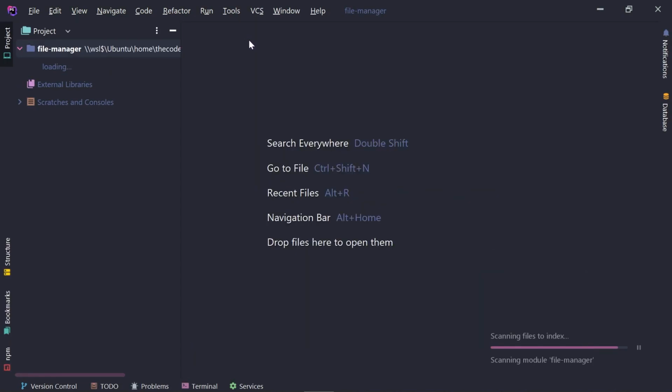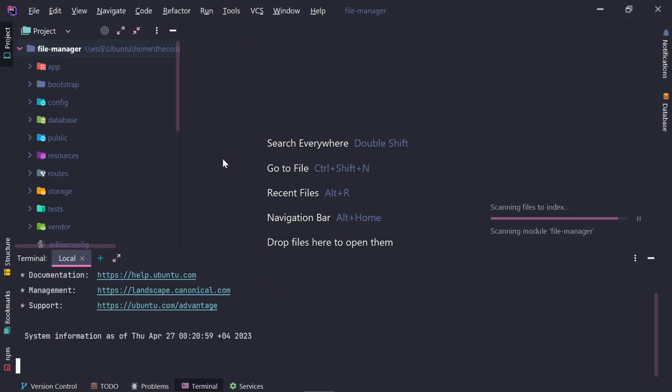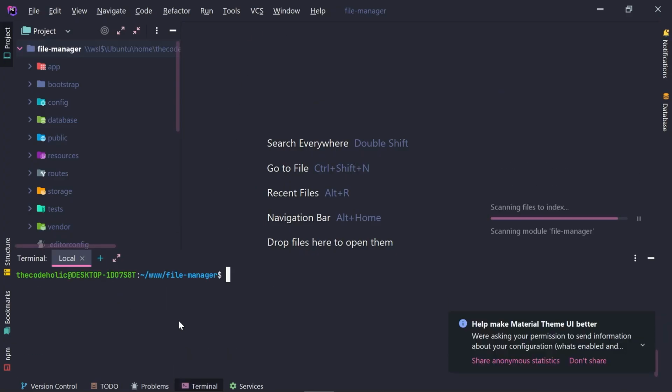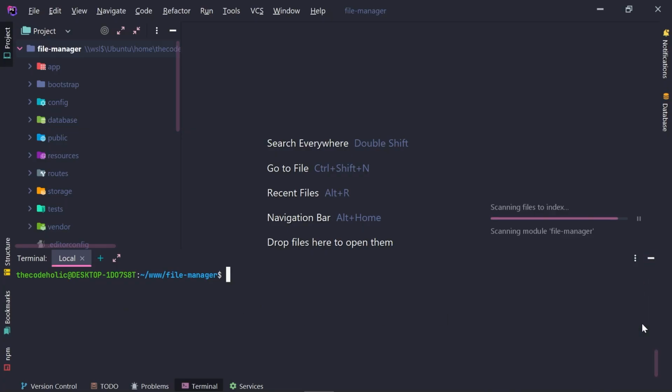All right, now let's open terminal. And from the terminal of PhpStorm, I'm going to execute the command to start the project and also go inside the container. If you are not using PhpStorm and you're using VS Code, for example, it's going to be pretty straightforward. VS Code obviously has its integrated terminal and you can execute the commands from there. Just make sure from VS Code you switch to the WSL terminal because any command needs to be executed from inside the Ubuntu.